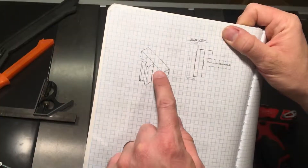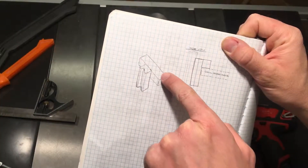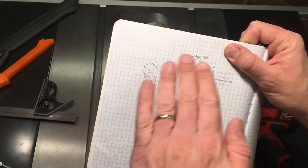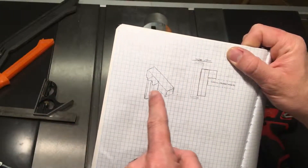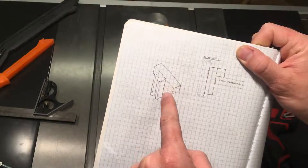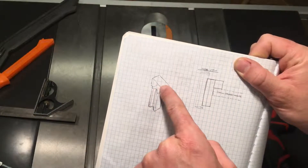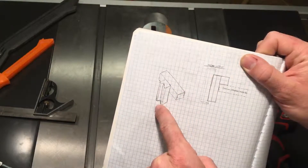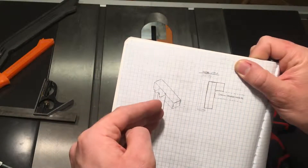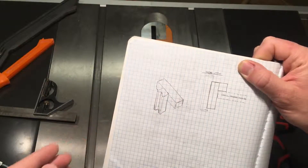Here's a quick sketch: this piece of wood would lay horizontally on the edge of the drill press table, which of course is a nice flat horizontal reference surface. This other piece of wood, attached to it at exactly a 90-degree angle, would have a V-groove cut down the length of it, which would center any round stock in it if it's clamped or held up against it firmly in the groove.